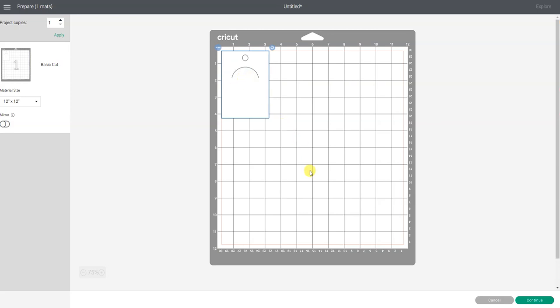So I hope this helped you to understand how to use Cricut Design Space to make a keychain holder.